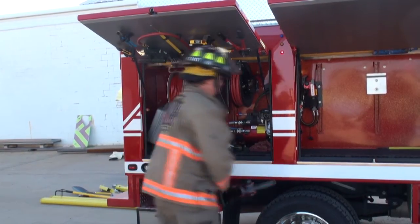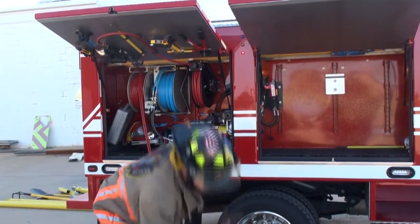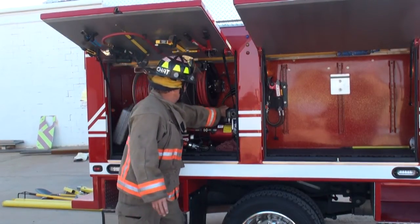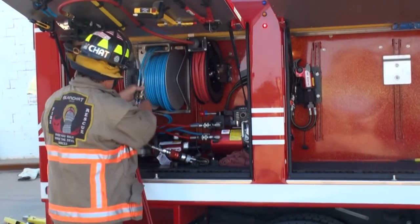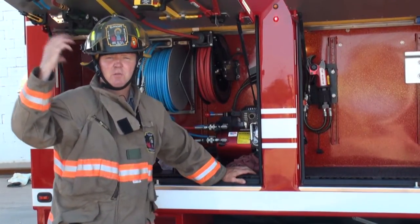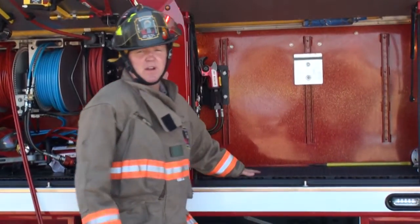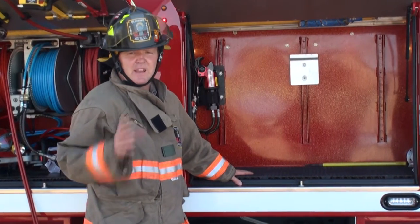If the wreck is over a hundred feet away, we designed the power pack to be taken out of the compartment. Disconnect it here, take your power pack and tools, grab your extra set of hose from above, and go to the scene. I call it carrying my Dr. Duff stuff — fibrillator, O2, meds if you carry them — all your gear for taking care of a patient.